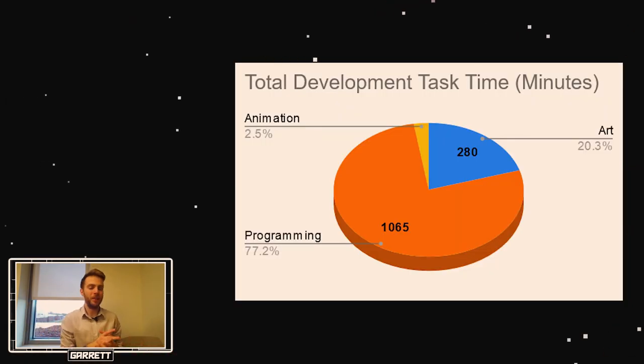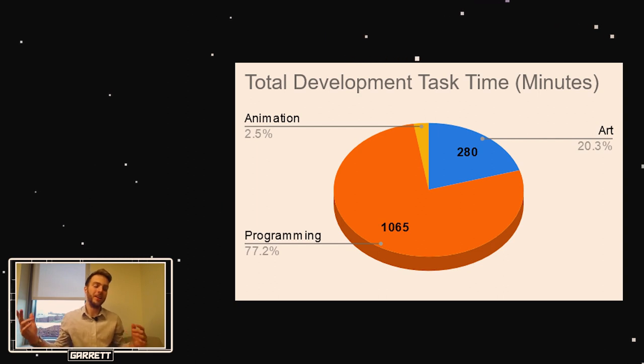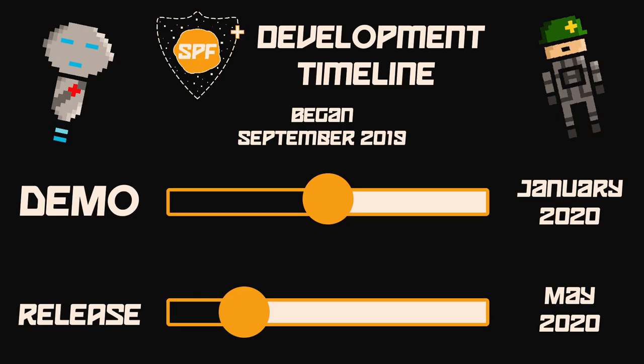Here's the development timeline of the game thus far. I spent 280 minutes on art, 1,065 minutes on programming, and 35 minutes on animation. And here is the development timeline of where the game is going in the upcoming months.